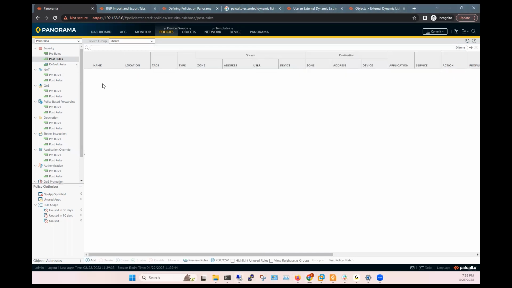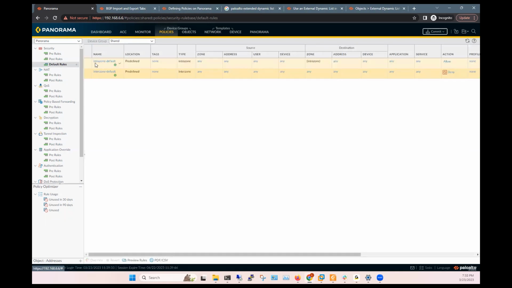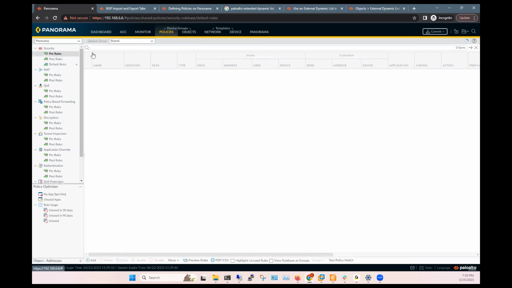Whatever firewall rule you create, that rule belongs between the pre and post default rules. If you remember, we have two default rules. So what I did is create this deny rule in the shared location.